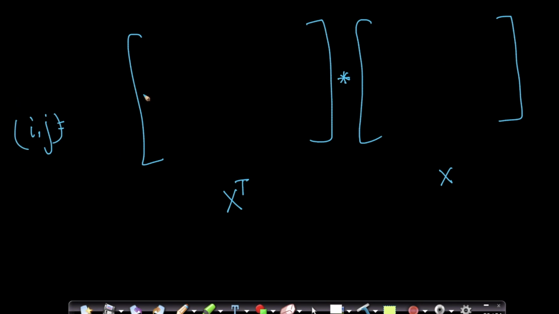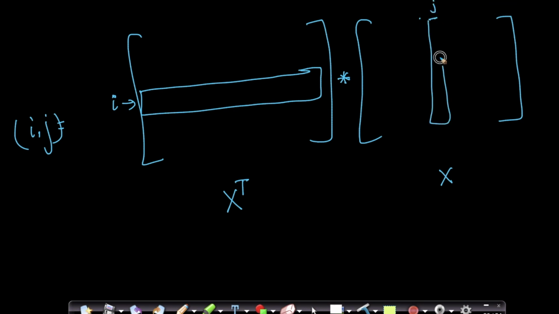When I multiply the ith row with the jth column and add, this is simple matrix multiplication. Those of you who have learned basic matrices in high school or undergrad will quickly understand this.